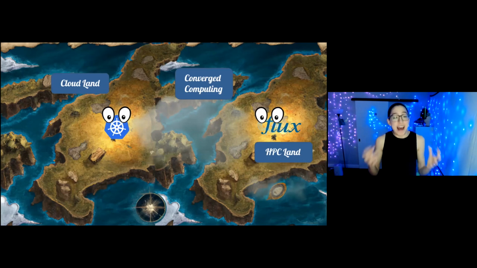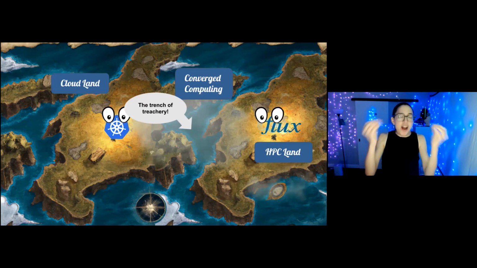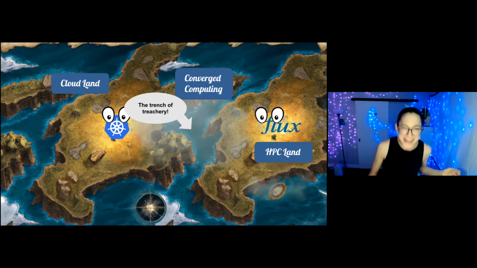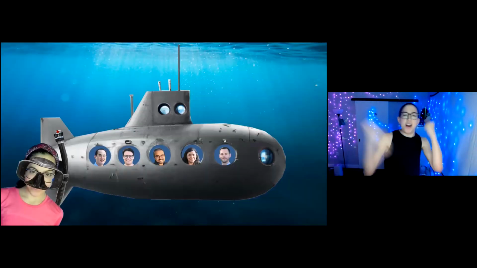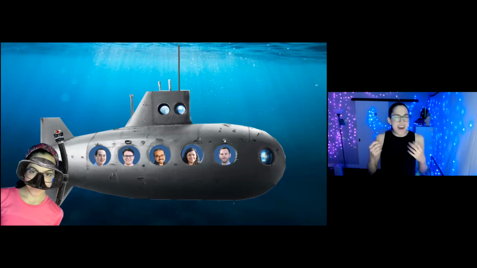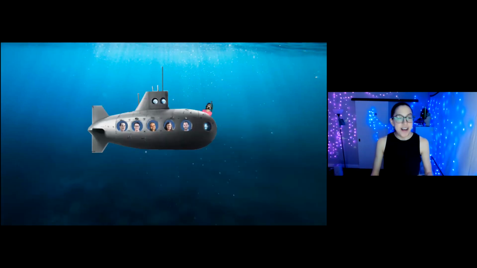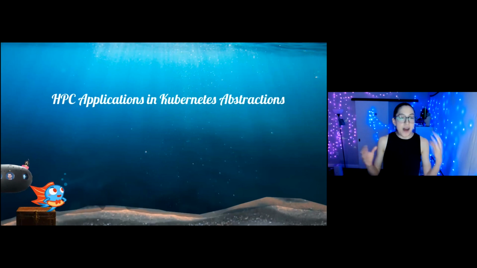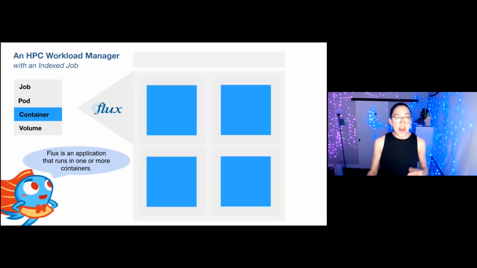So we needed to actually look deeper into this mystery. We needed to dive into the trench of treachery. Wait, how did that get there? I mean, the trench of discovery, to really debug this problem. And so my team and I loaded up in our submarine, except I was the one on the outside that, like in the movie, gets eaten by the shark or the underwater sea monster. No, I'm just kidding. So we went down, down, down. And our first stop was to try to better understand how we could model our complex HPC applications in Kubernetes. We already had some experience with this because of the Flux operator.